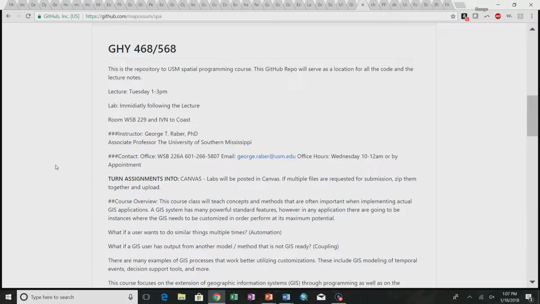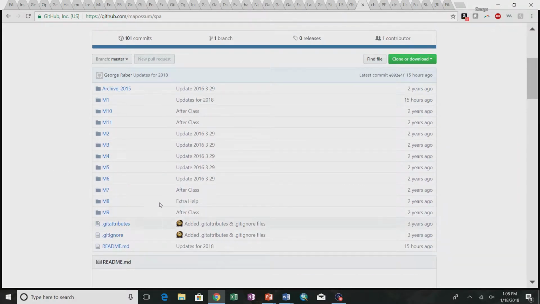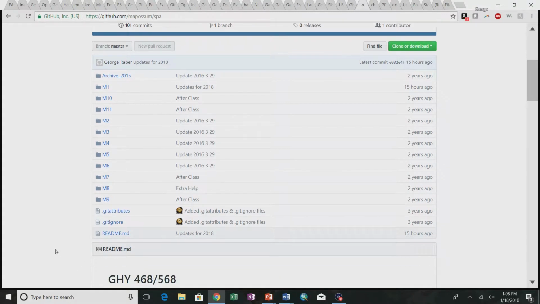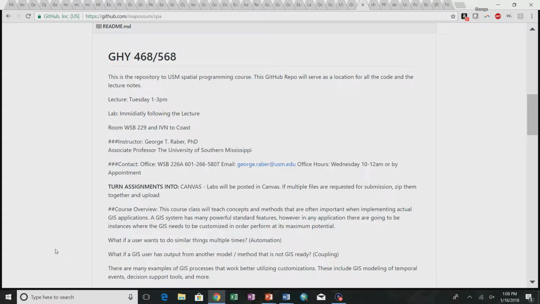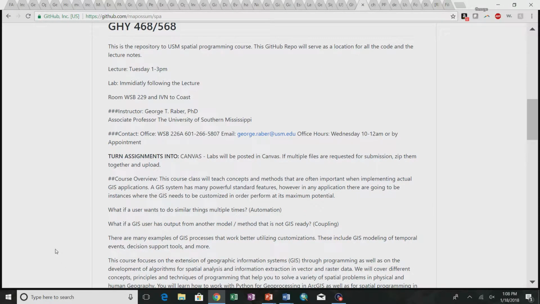And if you put a file on GitHub called readme.md, it will display that file underneath all of the files that are being shown. So these are all the files in this directory. These are actually directories themselves. And if you have a README, it'll display it below. So the README for the main page here is the kind of syllabus.